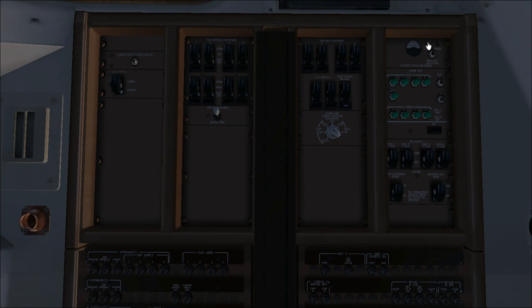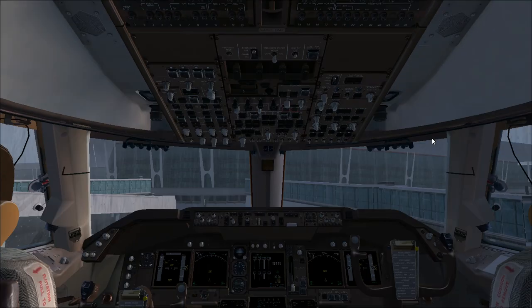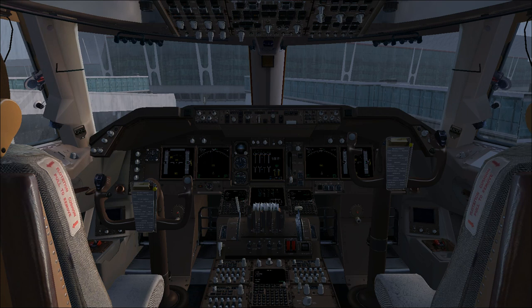We have to check the CVR testing. As you can see, the needle is moving, so that's fine. And we can also test these quick test lights. In loop 1 they are okay, and in loop 2 they are okay. The RS light is off and this is fine, and we can return to the main panel to continue our checklist, because the last thing we have to check is that the parking brake must be set.